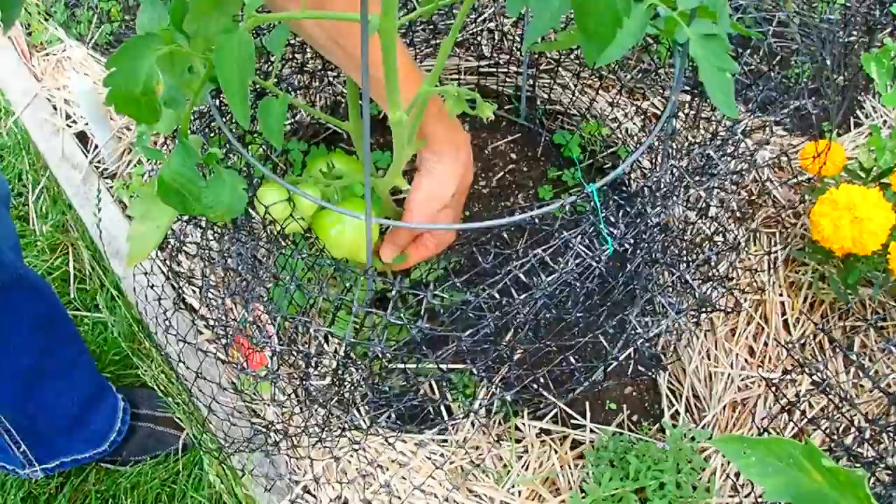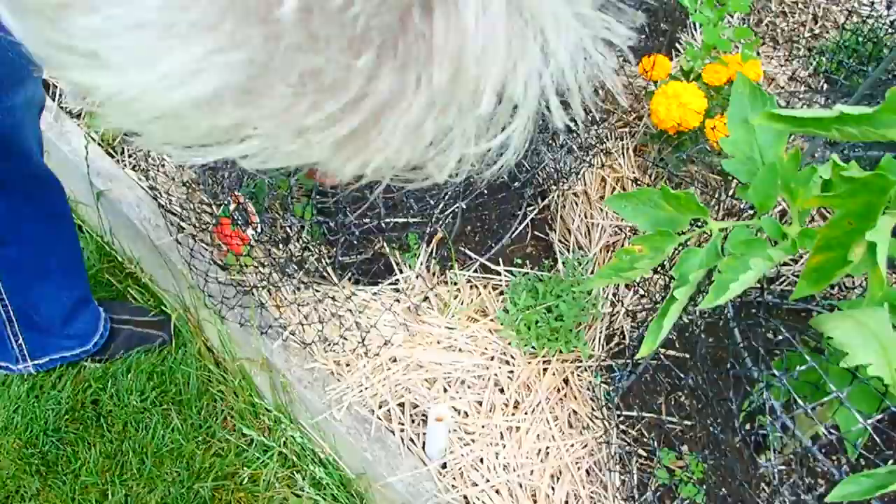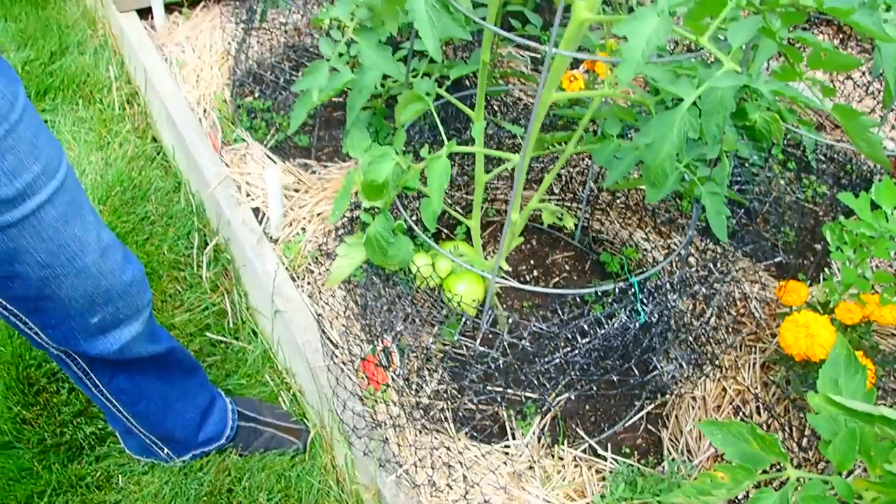One of the things you want to avoid is water splashing back up onto the leaves themselves, and you recommended putting a thin layer of straw or grass clippings or something. Yes, if you're having a problem, that would be a good thing to do. I haven't done it at this point because I haven't had too much problem. I should get out here and put another dose of powdered milk on here just to prevent any mildew, fungus, or mold from growing. It's just been so warm, and then with rain every night, we are living like the tropics.